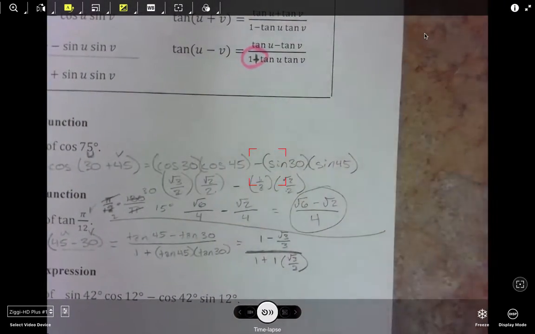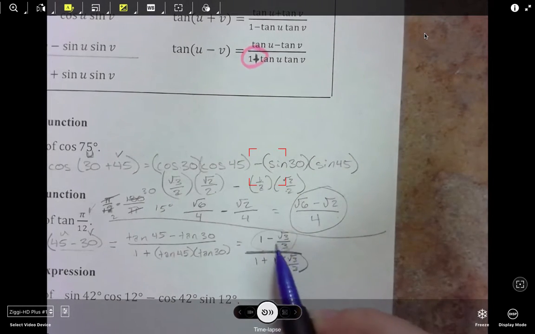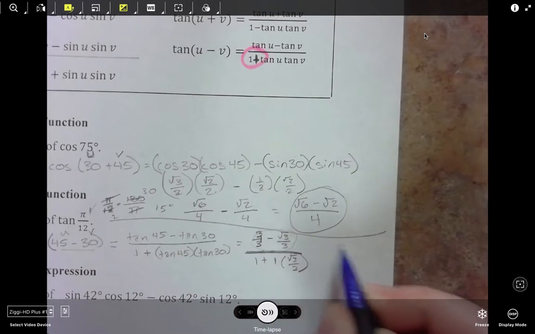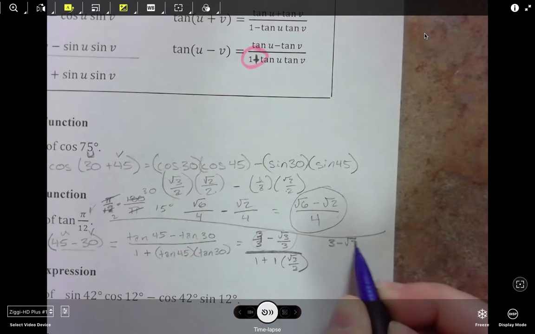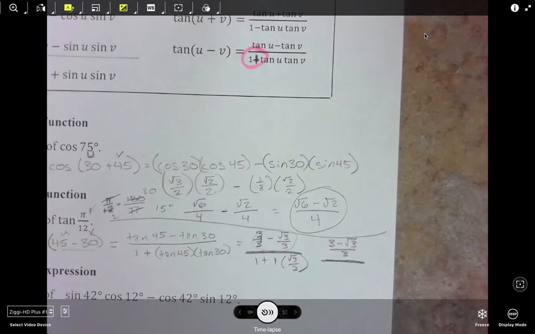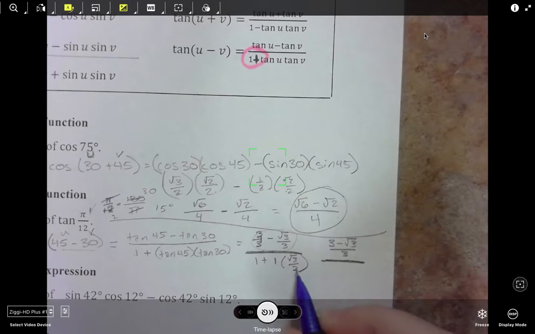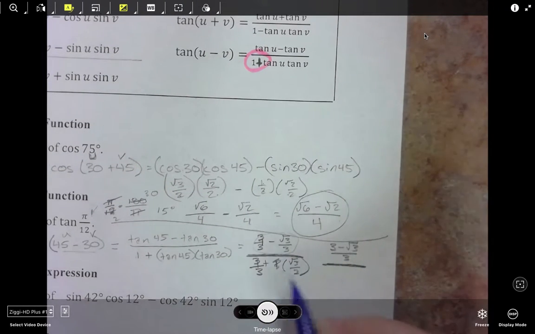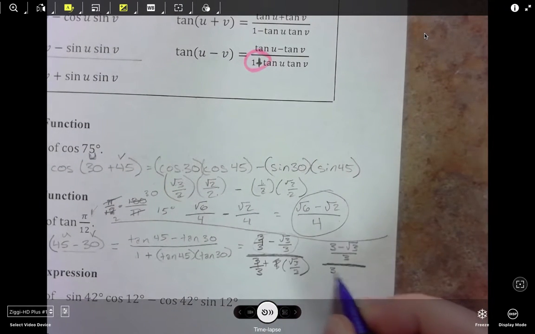All right, now we're dealing with this guy and simplifying him. Again, we don't want to convert any of these to decimals because that's not the exact value. Okay, so with this piece right here, I'm going to get a common denominator. 1 is like saying 3 over 3. So I've got on the top 3 minus the square root of 3 all over 3. That's what the top piece is. Okay, and 1 times the square root of 3 over 3 is just the square root of 3 over 3. And I've got the same situation here. If I want to find a common denominator, I've got 3 over 3 plus square root of 3 over 3. So I've got 3 plus the square root of 3 over 3, like this.